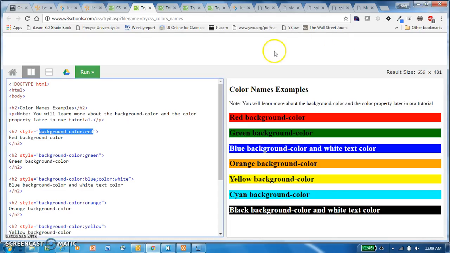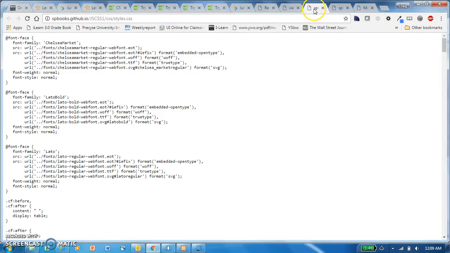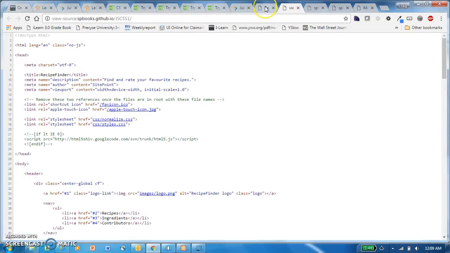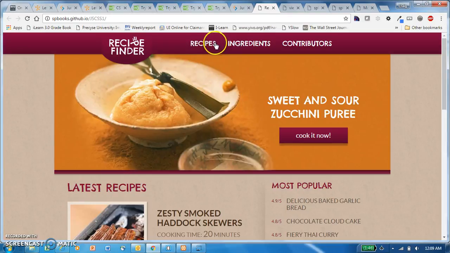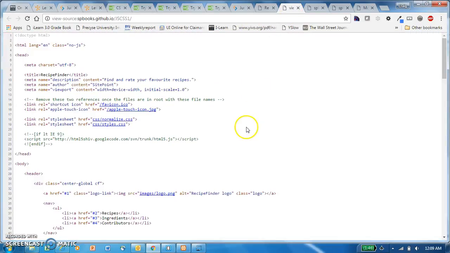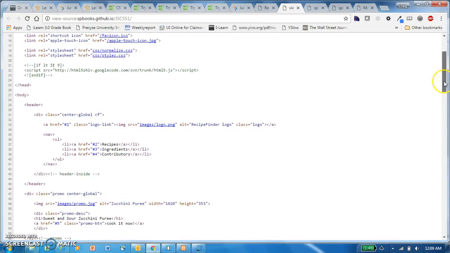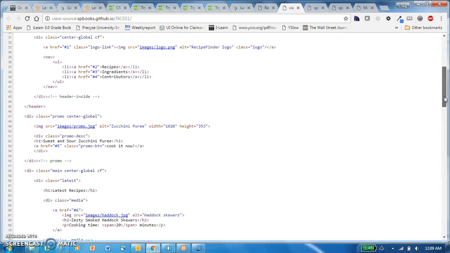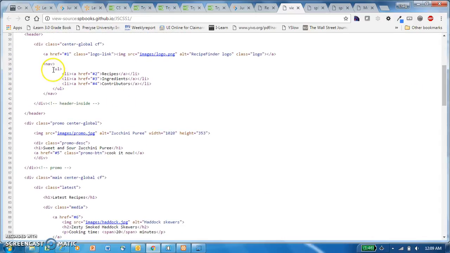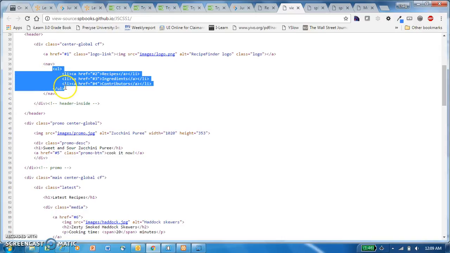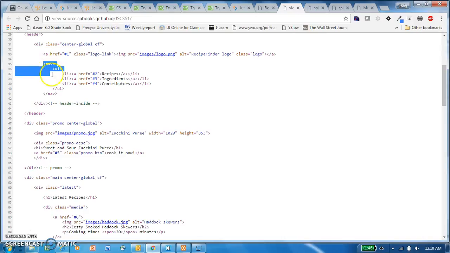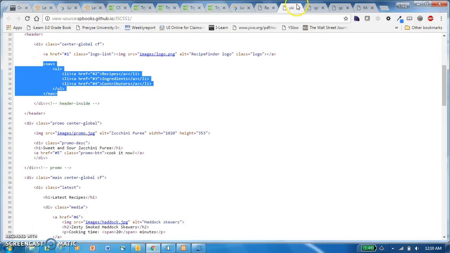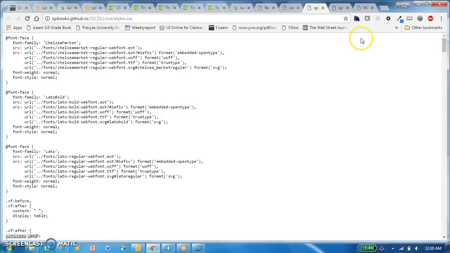So again, these files change the display of a particular section. And you can see essentially in their code, you have the head section where the CSS page file is linked, and here in the nav section, you have an unbulleted list. In the nav section, let's look at the style that has anything to do with nav.